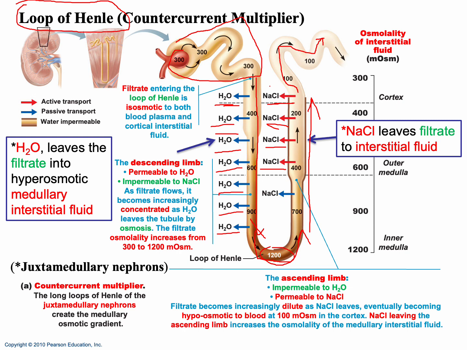This happens a lot in the juxtamedullary nephrons. They contain a very, very long loop of Henle, which allows for the production of concentrated urine. And again, the movement of the water and the salt ultimately is important for proper balance and homeostasis of water and salt in your body.